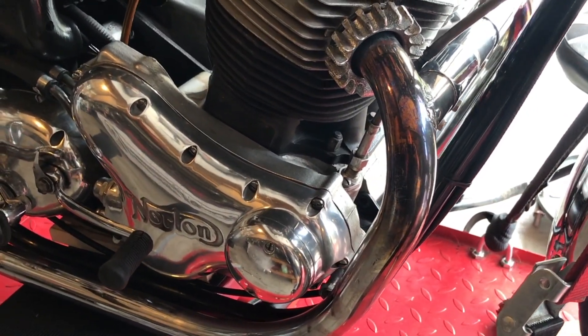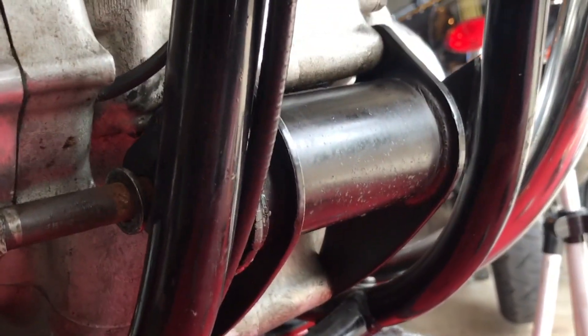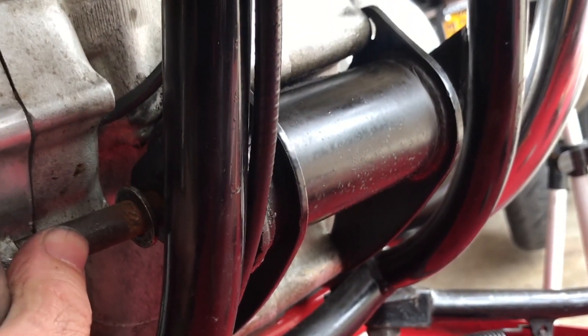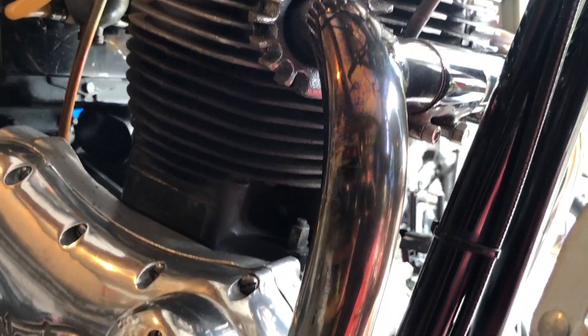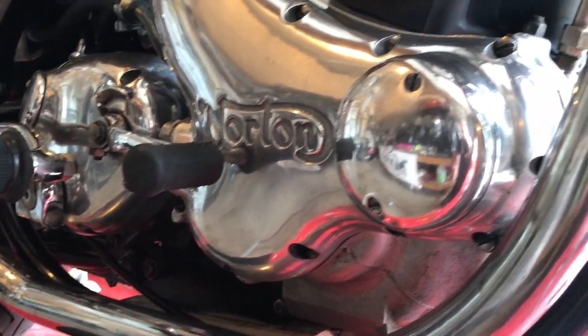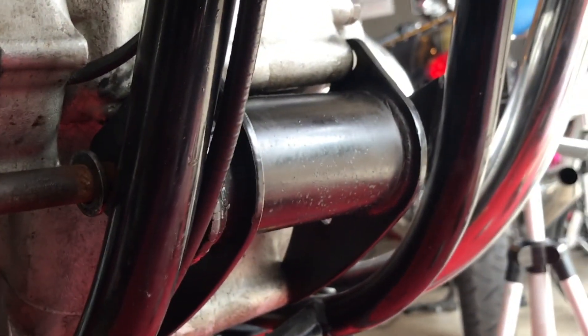Unfortunately, it looks like I'm going to have to move this header pipe out of the way. I thought perhaps just jiggling around down there I would have the ability to move the bolt a little bit, but there's just so little room in there. I thought I could jiggle it a little further down where there's some more clearance, but it's not happening. So I'm going to loosen off the header pipe — obviously I have to loosen it at the rear as well — hopefully swing it out of the way a little bit, and then that would allow that bolt to pass through the gap, which will allow me to withdraw this whole front ISO assembly.